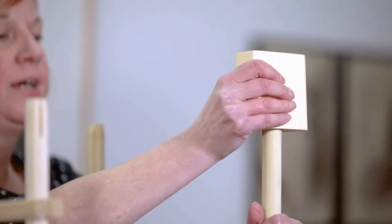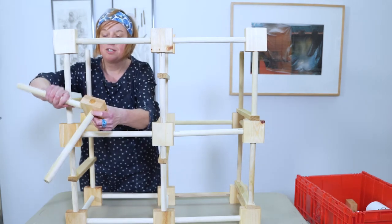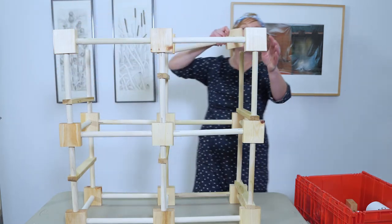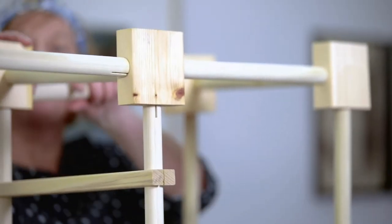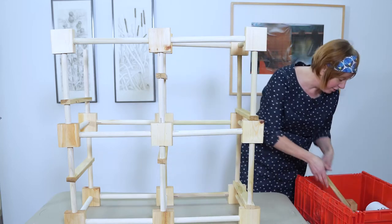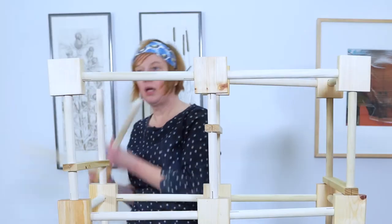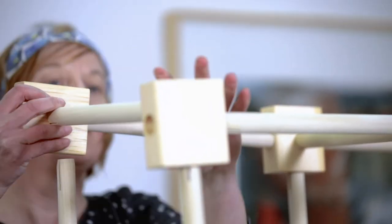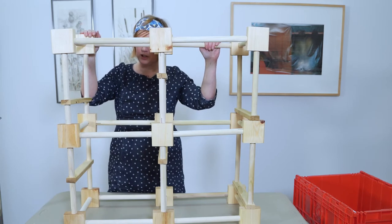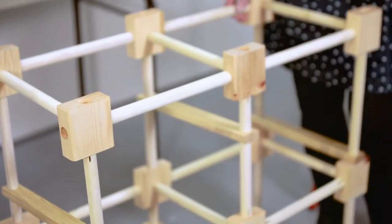For these last corners, I'm making a little corner shape — kind of like a TV antenna — so that I can connect lightly, one and two. I'm making this funny little shape so that I can connect and connect lightly, one and two. The whole first section is done. I'm going to take it right onto the floor to give it some leverage and make sure all the pieces are tucked together.